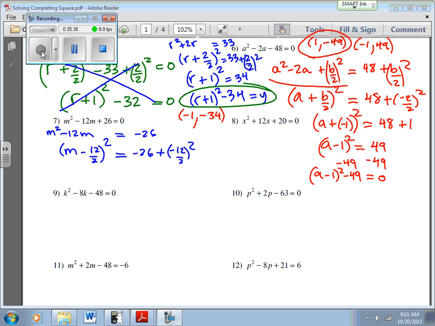I'm starting to move a little bit quicker now, but if I'm losing you, stop, okay? In here is going to be the plus b divided by 2 squared. And something that I'm kind of skipping on, but I'm hoping you're catching it, is when you do the plus b divided by 2 squared, you're always going to get this variable and the b divided by 2 in parentheses. Yeah? And what's happening is m squared minus 12m plus b divided by 2, negative 12 divided by 2 is a negative 6. Negative 6 squared is a positive 36.